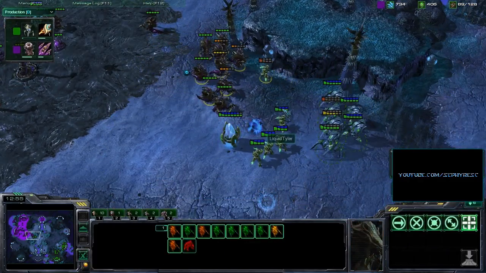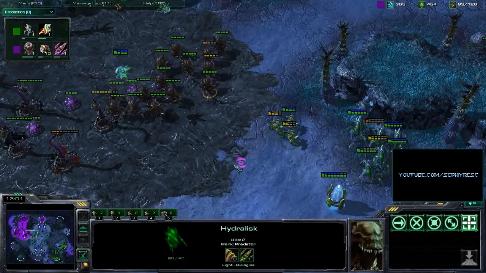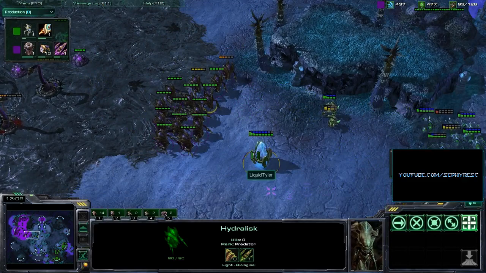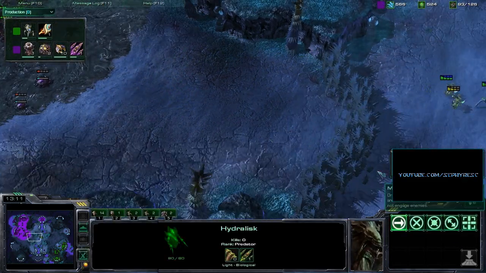Hydra's off creep. This is dangerous. A little bit of overcommitment there by mOOnGLaDe. He's probably going to lose these Hydras. There's the Hydras pulling away. So he's not going to lose that many. Looking like he's going to push out, work on this proxy pylon. So that's a little bit of a loss there for NoNy.